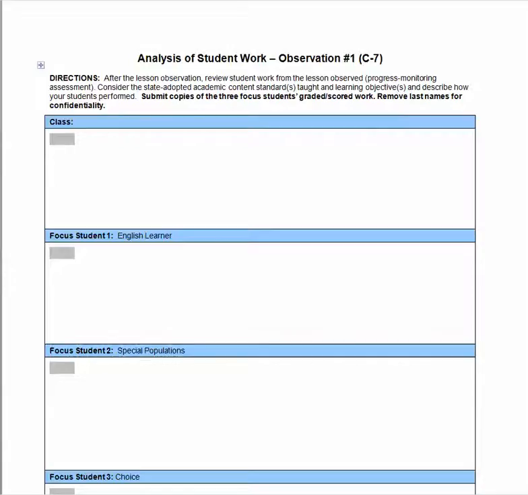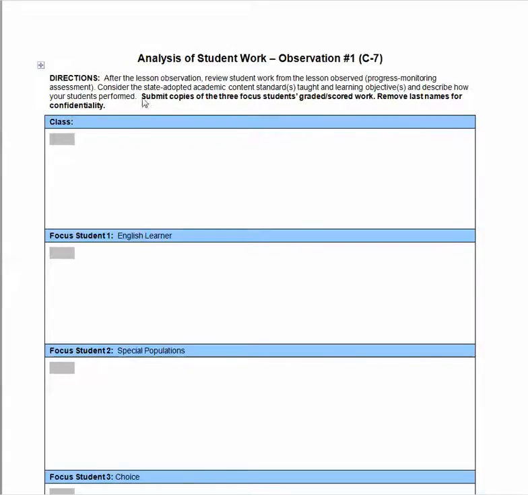We would love the post-observation conversation to occur the same day that the observation takes place, but we know that that's not always a possibility. But we do encourage within the next 24 to 48 hours after the observation to go ahead and have this post-observation conversation. If your support provider will be viewing your lesson by video, you just need to make sure that you give them enough time to watch the video, provide feedback, and then you would need to set up a time to discuss with them as well.